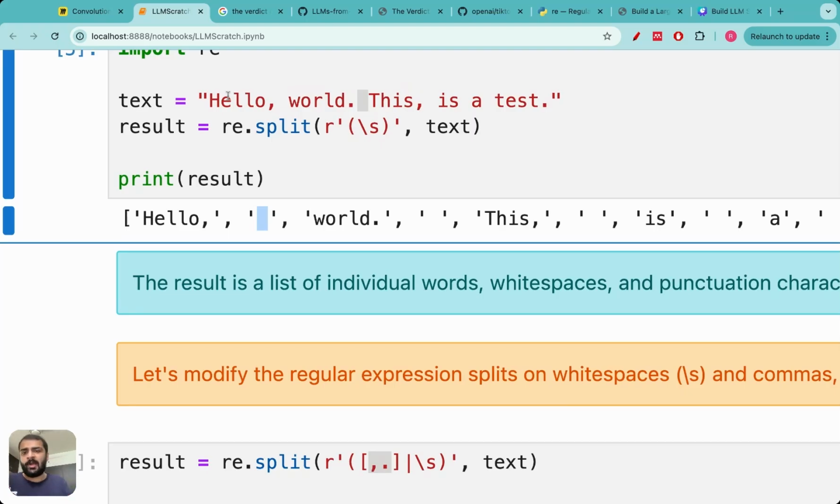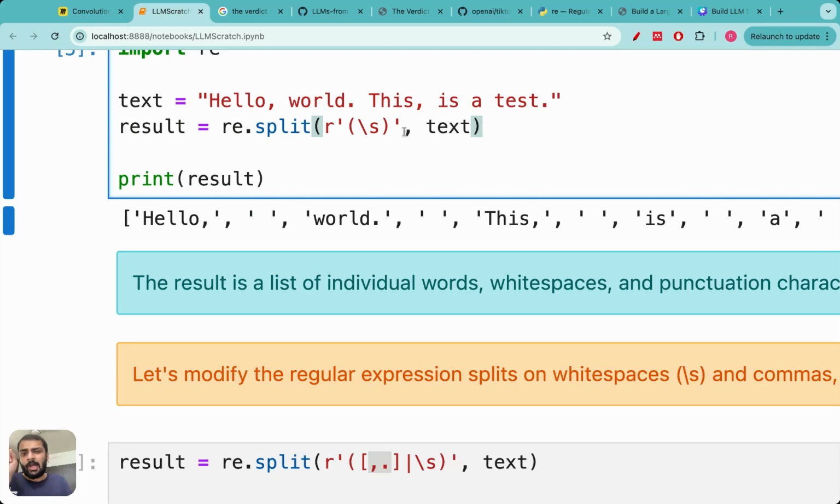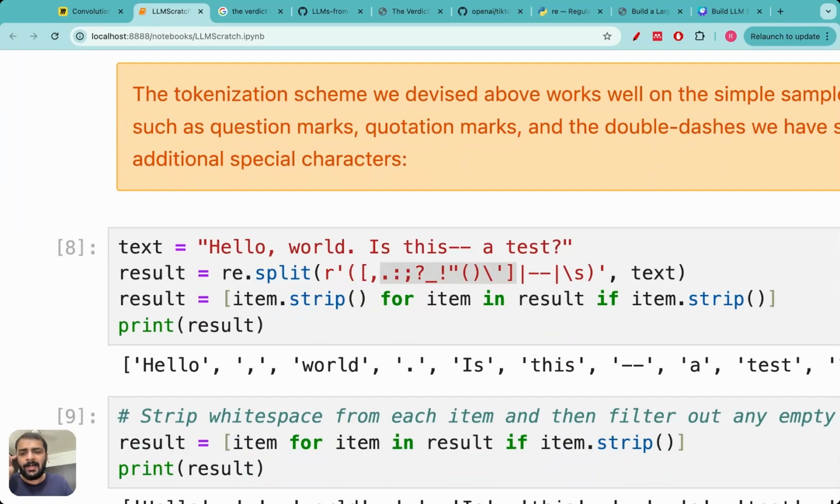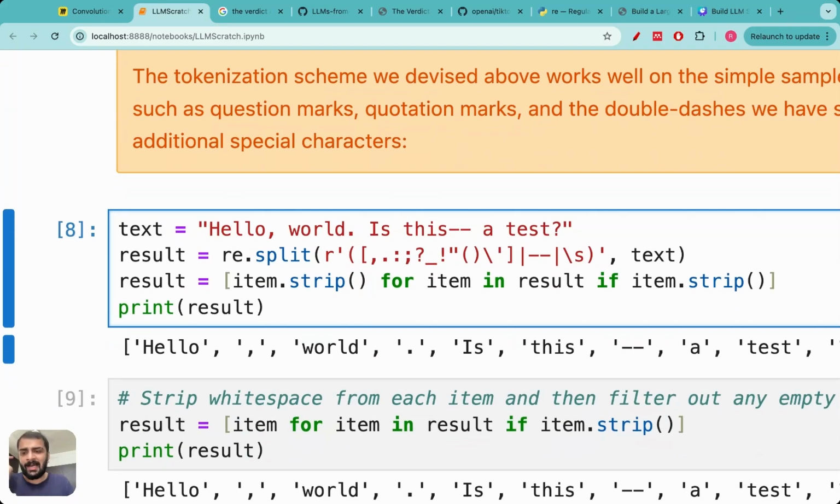So there are two things I will modify here. Along with splitting, here we only split where white spaces are there, right? I also want to split wherever different characters are encountered, like quotation, exclamation mark, question mark, etc. And then I want to remove the white spaces. We'll do exactly this right now. So what I'll be doing right now is that I'll take this text. Then I'll split, but I'll split on all of these characters. So earlier we only split on the white space character, right?